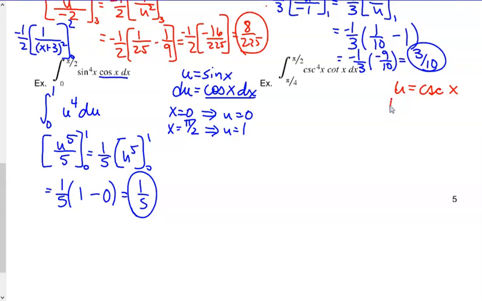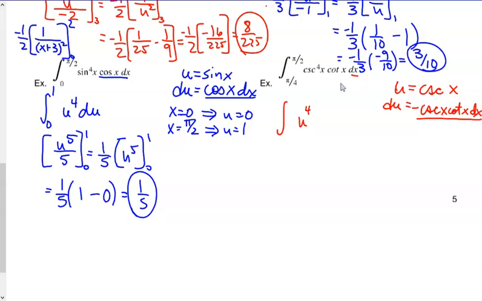So I'm going to take the derivative of this with this du. Now, you might have forgotten the derivative of cosecant. Not one that we use quite often, but it is something that you definitely need to know. So the derivative of cosecant is actually negative cosecant of x, cotangent of x, dx. I have to squeeze it in there. Negative cosecant cotangent dx. Now, if you go and say, okay, I'm going to integrate here, and I'm going to exchange that for u and take it to the 4th power, the problem is that I don't have everything I need for du.